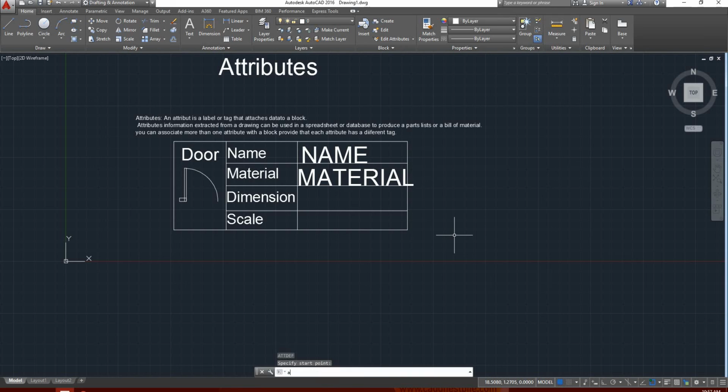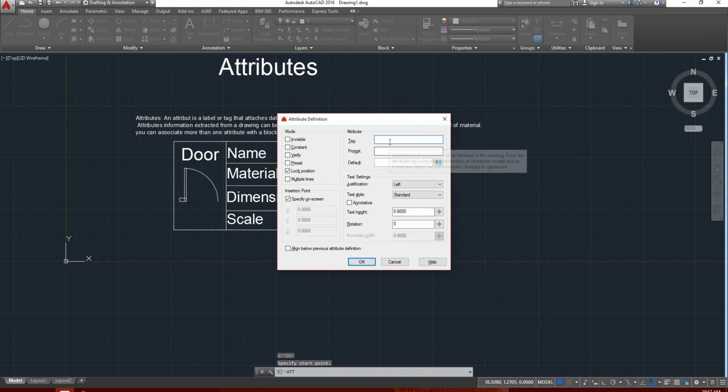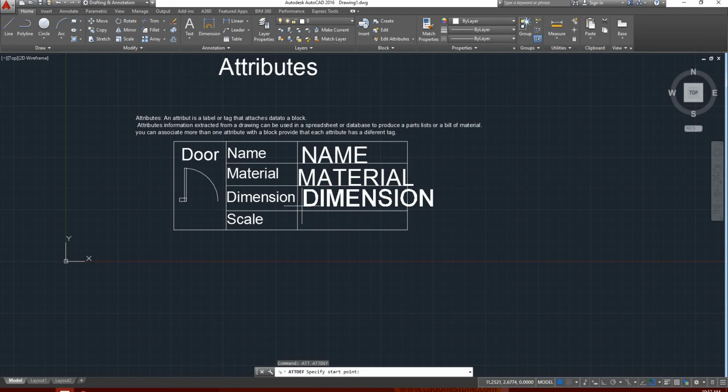again I'll enter this attribute here. Now for the dimension I'll enter here. Now what dimension we are going to do, you can make that a question mark here. And here, for the dimension you can give the door dimension. For the door dimension I'll give 1200 into 2100. Now I'll click OK. Again I'll place it for the dimension.